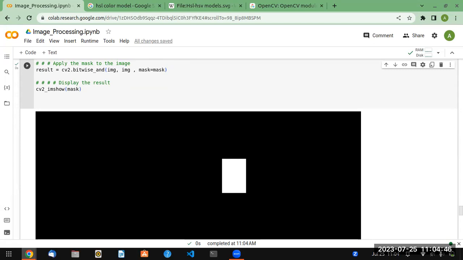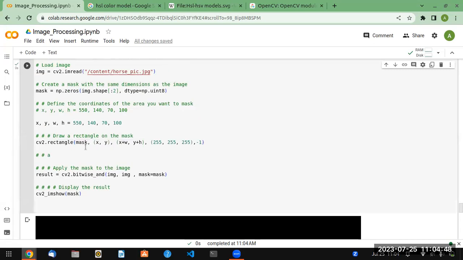Did you understand how we draw the rectangle here using the coordinates and the mask image we created? The values we have given are x comma y, x plus w, and y plus h. Here we have given 3 values only. That x comma y is the point, and this 255 is for x plus w, and another one is for y plus h.